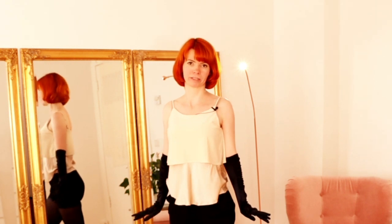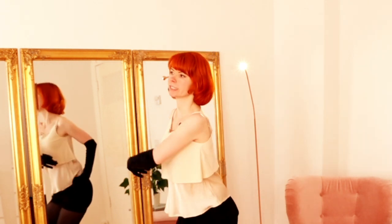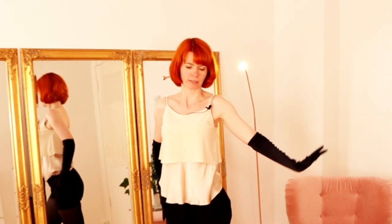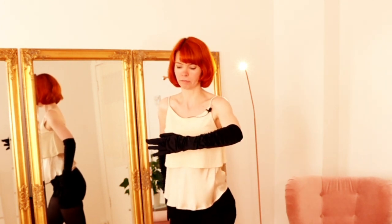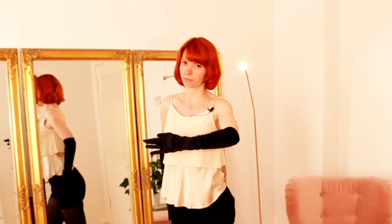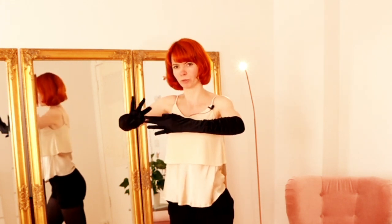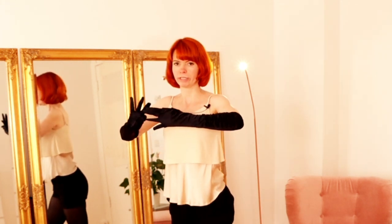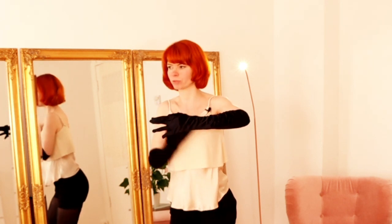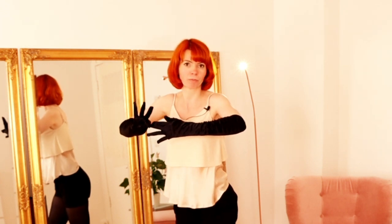Glove number one. We peel off our right glove. First, present your glove to your audience so they know it's all about this glove. Then bring your arm in front of you — not too high, not too low — and start peeling, finger per finger. Pull, pull, and pull. When you pull, really do a big movement with the other arm. Don't do a tiny little movement; really make it big so people can see you're peeling off your glove.